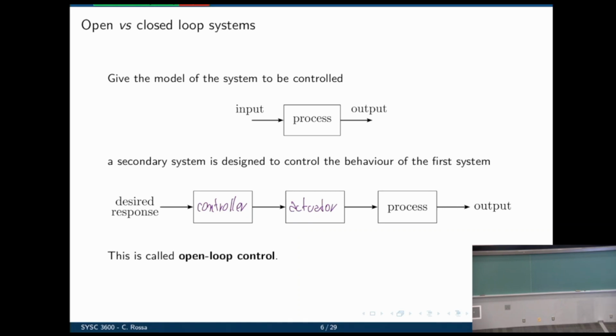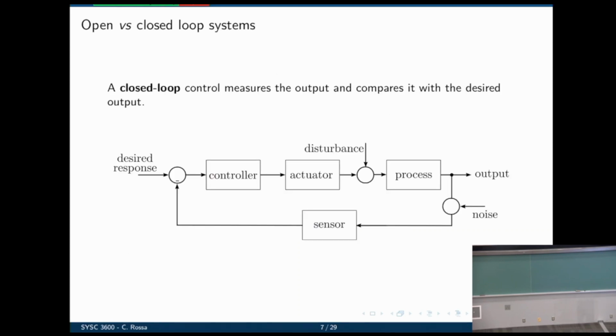But you see here that this is an open loop. We are not watching the output of the system. We are trusting our judgment. We know the process well enough such that we can take these decisions based on our understanding of how the car behaves, how the car responds to an input. So open loop control just goes one way. We know how the process works, and then we can devise a logic based on our understanding of that process. But that's not necessarily always the case.